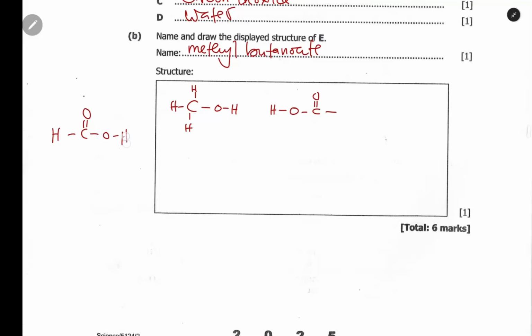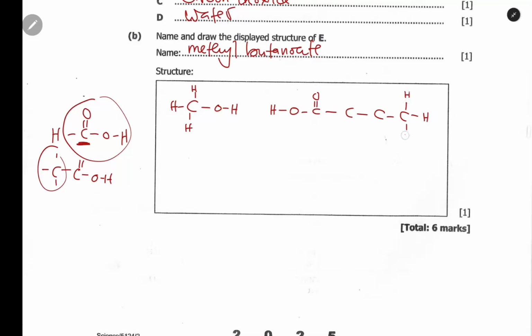Then the second one in the series is the one that has 1 carbon. So we do not count this as a carbon because it's part of the group. This is the group. So the second one has 1 carbon, which is simply this one. Okay, so butanoic acid has 3 carbons. So 1, 2, 3, like this. Hydrogens around, and also here hydrogen.